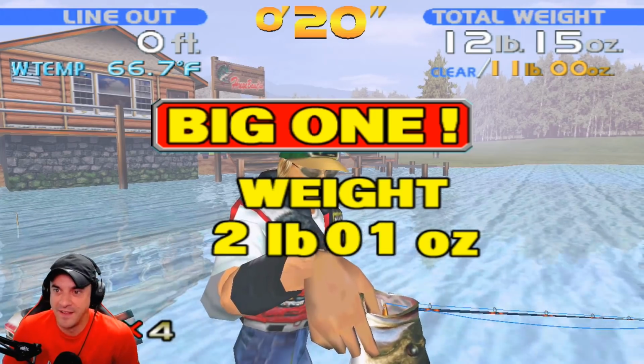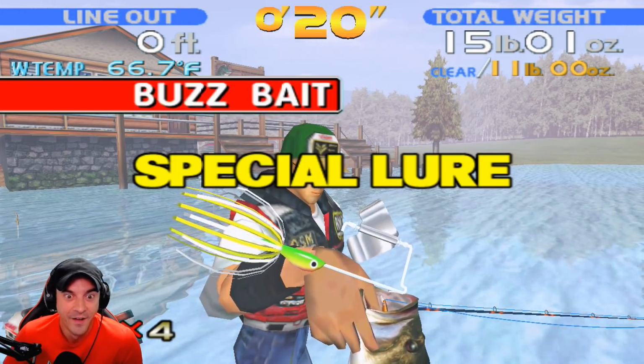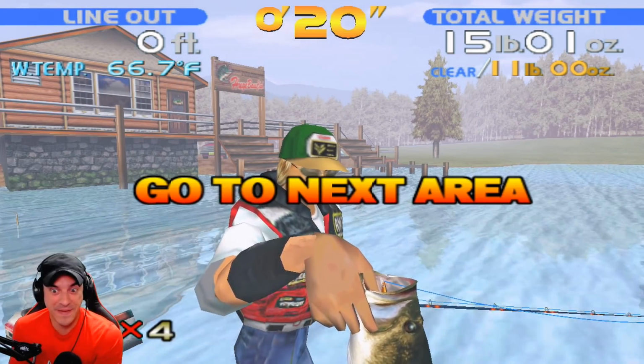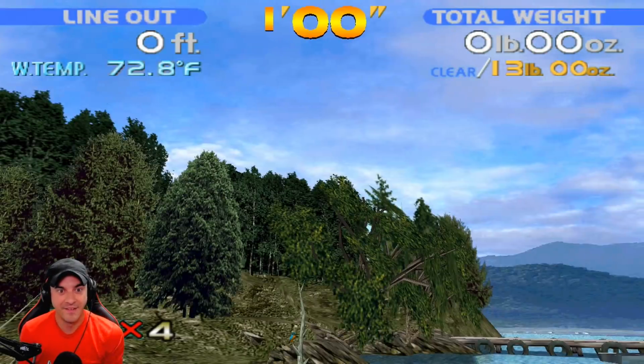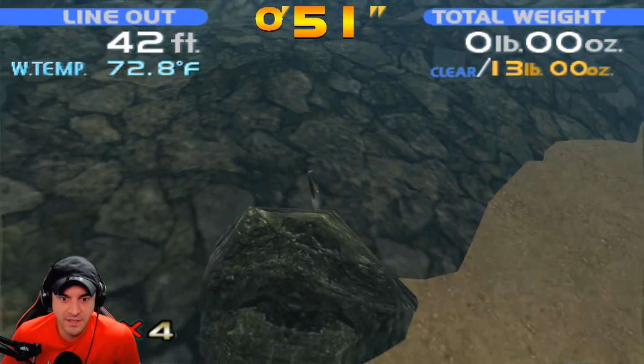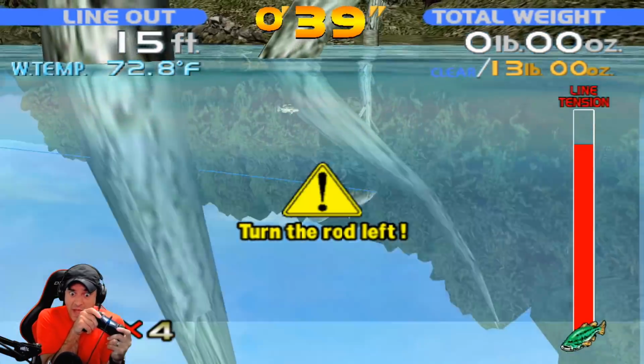Payout Team Red. Rank in. You've got a special lure. Buzz bait. Cleared. All right, can we go B to B? B to B. Enjoy your fishing. We got to go quick. It's about speed and efficiency. That's a good start, man. That's a big one. Get in there, you're wasting time.